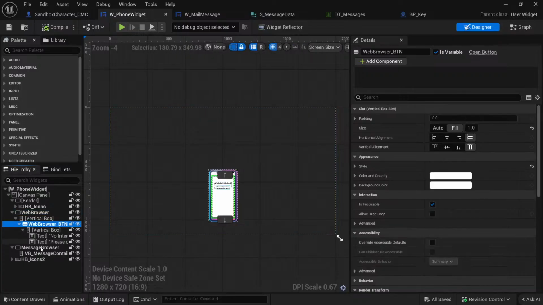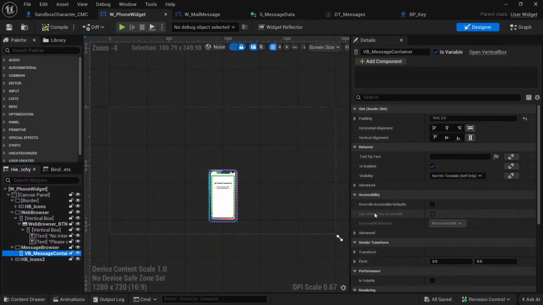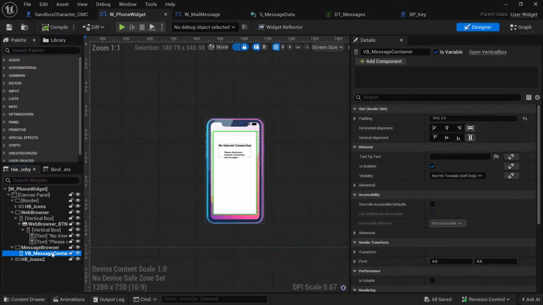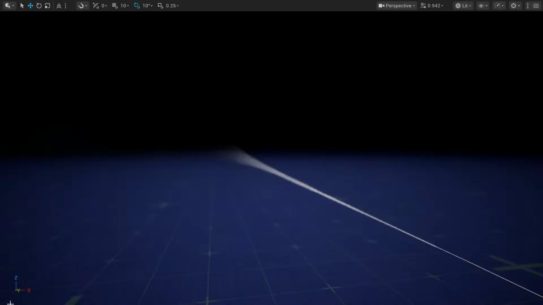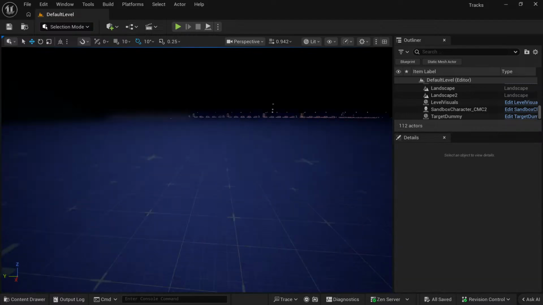So okay, right now, let's just go ahead and set up. Let's put one of these in the map.